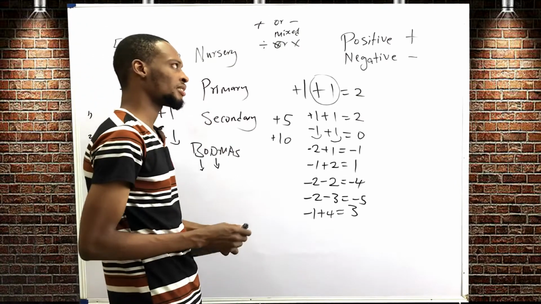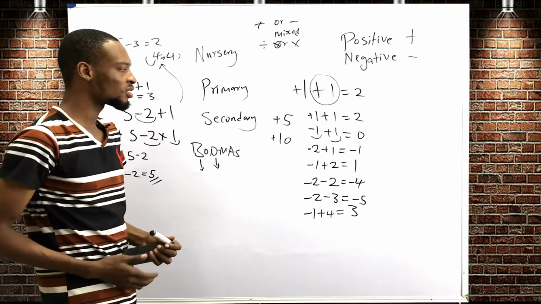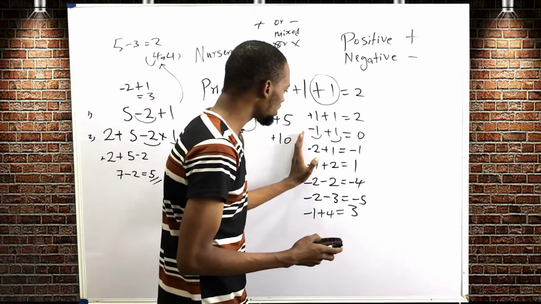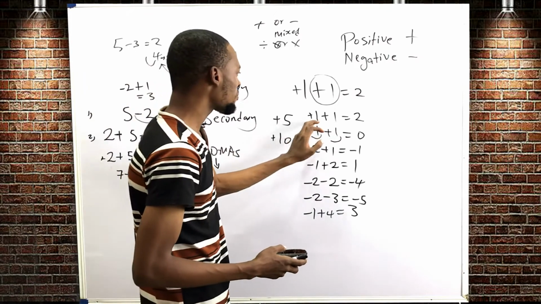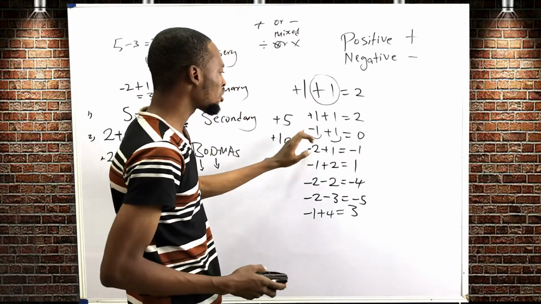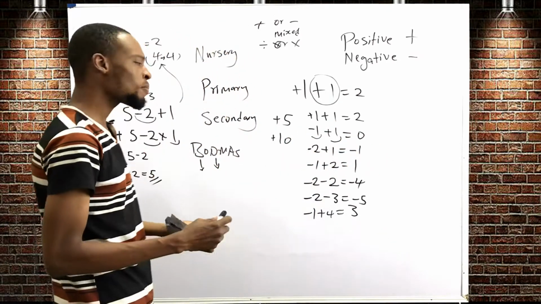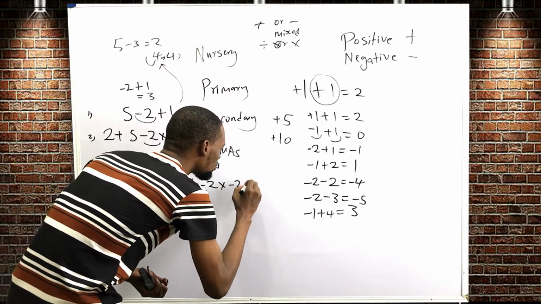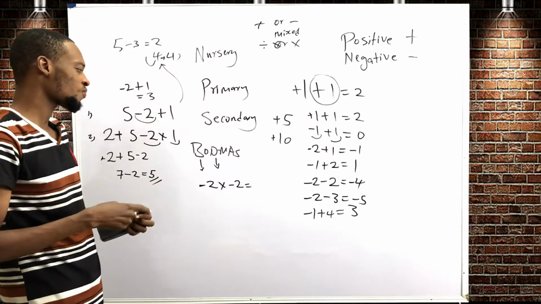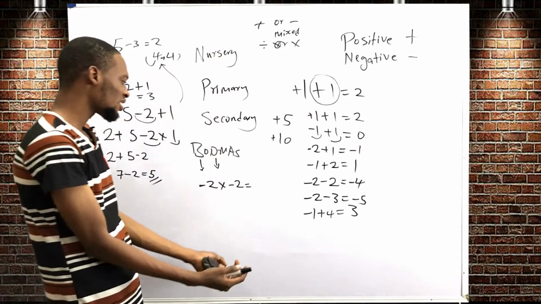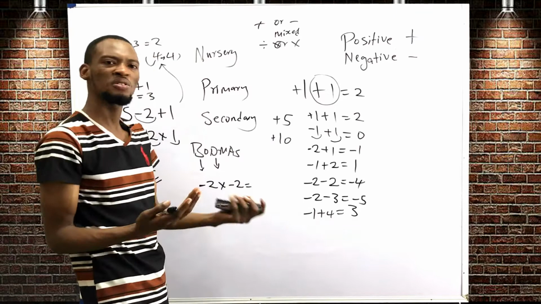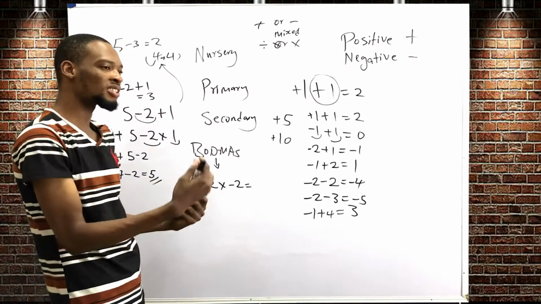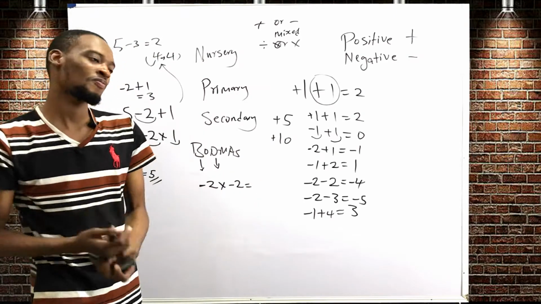Now look at something else. Multiplication. I've told you how to solve all this in addition. 1 plus 1 is 2. Minus 1 plus 1 is 0. Now, how about you see something like this? Minus 2 times minus 2. What was the answer? Is it minus 4? Is it 4? What do you think it is? Or are you trying to say we should say cannot?